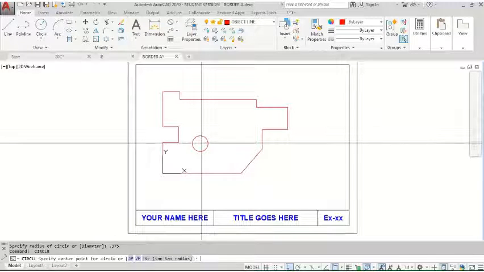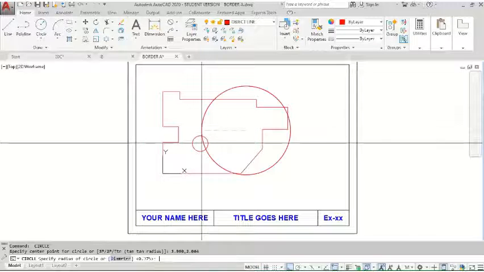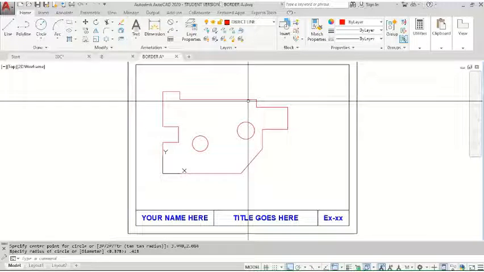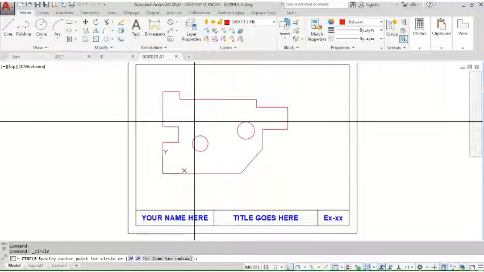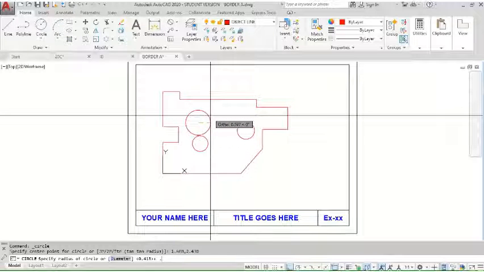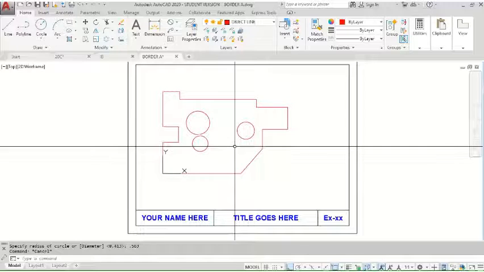Okay, so let's do the same thing for circle B. So our center points are 3.990 and 2.064, and we have a radius of 0.413. And our last circle, our center points are 1.688 and 2.438. And it has a radius of 0.563. Okay, so that's our shape.